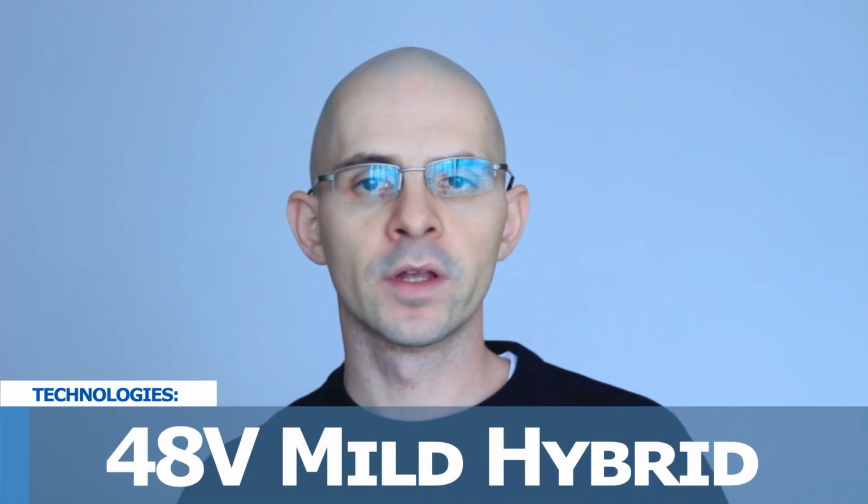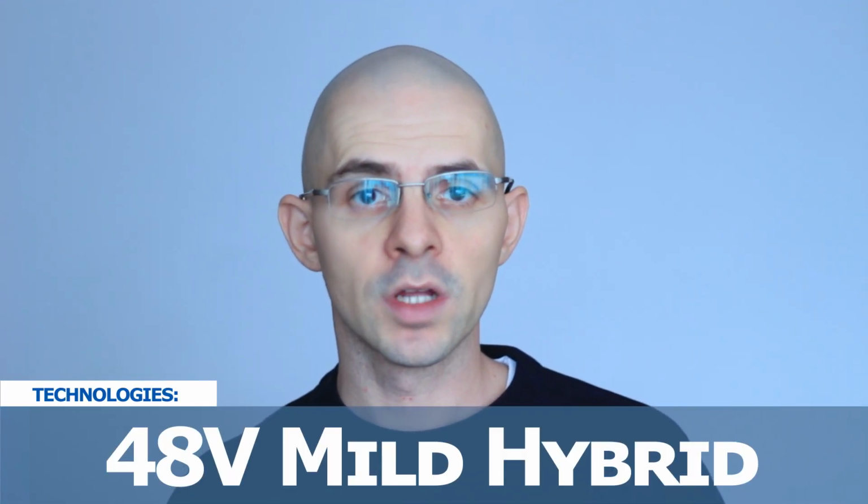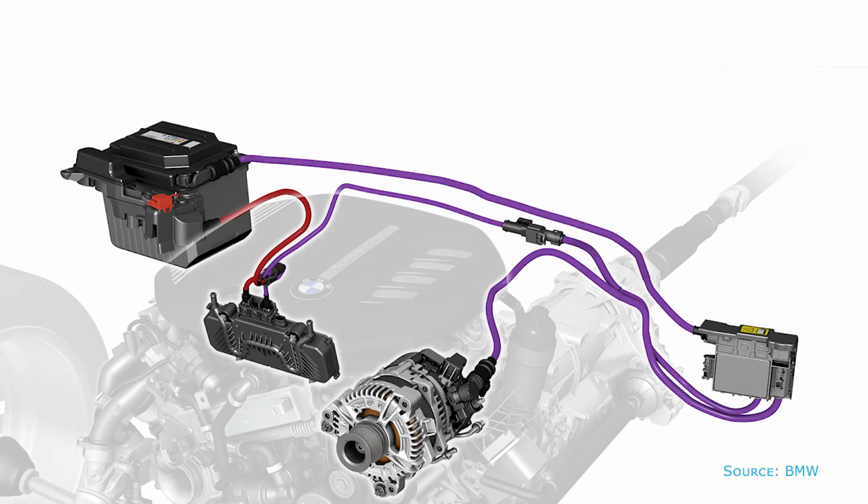Now it's time to talk about the engine technology, starting with the 48-volt mild-hybrid technology available for all 6-cylinder engines of the renewed BMW 5 Series. The 48-volt mild-hybrid technology is a secondary electrical system of your new BMW 5 Series. The benefits of this 48-volt electric system are that we have a 48-volt starter generator and a 48-volt battery that is more useful for the brake energy regeneration process. This is how it works.